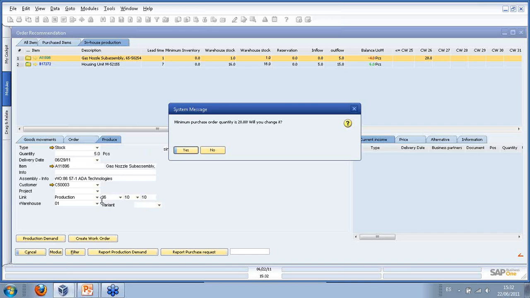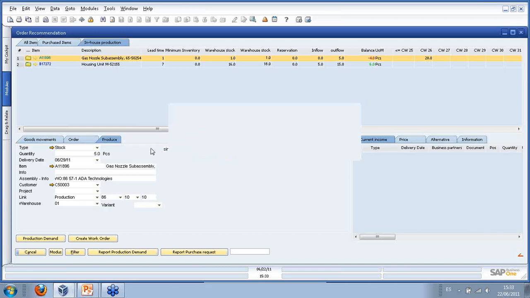Okay, the approach is the same when we create directly the work order for the finished item that is related with the sales order. The system will tell, okay, then you can create a link directly to the sales order. In this case, also this item has a minimum. It's not a purchase order, but this is a minimum production quantity that is 20. Would you like to change it? In this case, I will not. Also, the system tells me that the multiple is 10. Then I will not.